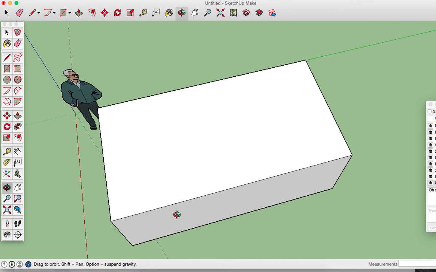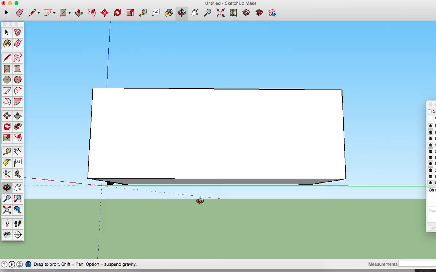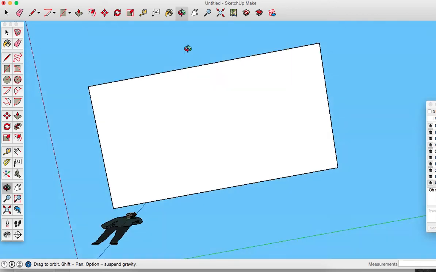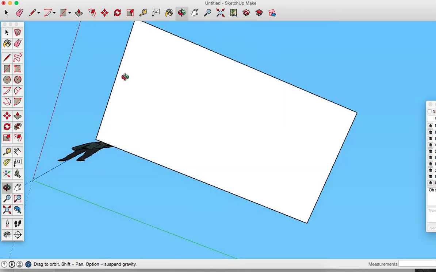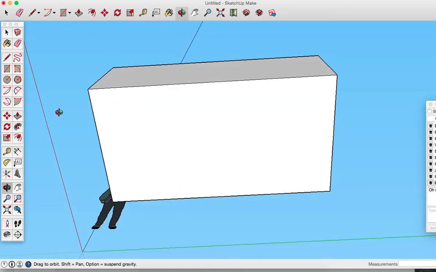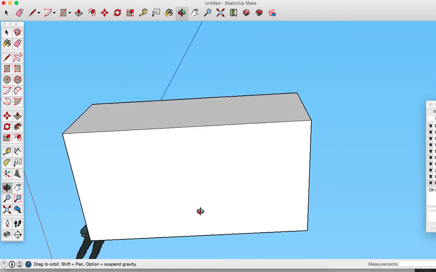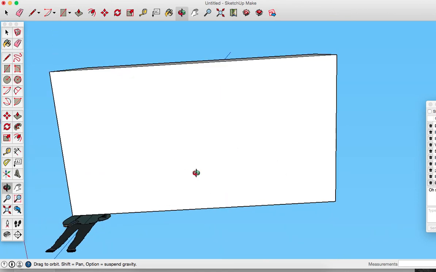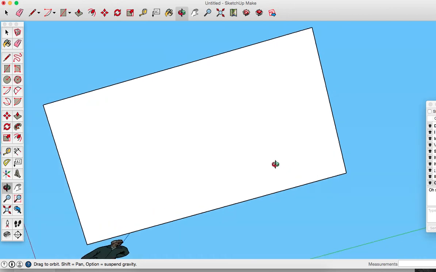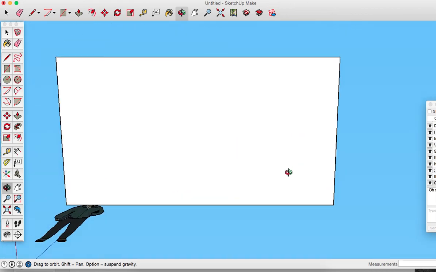I want everybody to do this now and try to get the underside of your rectangle. Make things tricky for you. O to orbit. When you have your orbit tool, you can hold down Shift to pan and use your mouse wheel to zoom. Raise your hand when you have a good view of the underside of the box.